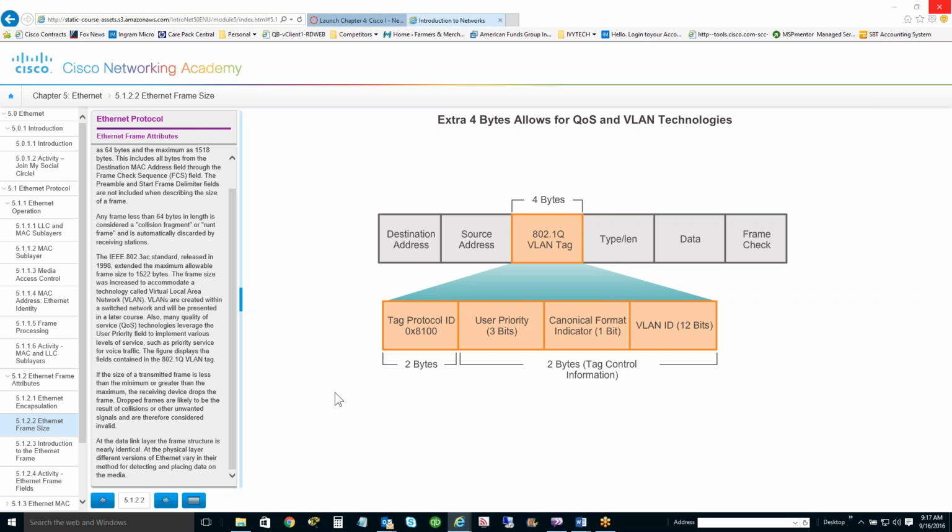This can happen on a network for various reasons, collisions, etc. But if it's less than 64 or it's greater than 1518, it's considered a bad frame and is discarded. A frame shorter than 64 bytes is considered a runt by most vendors.